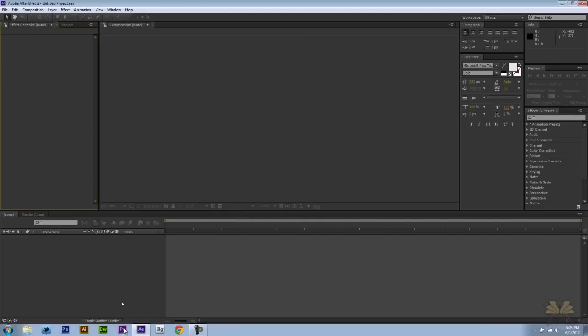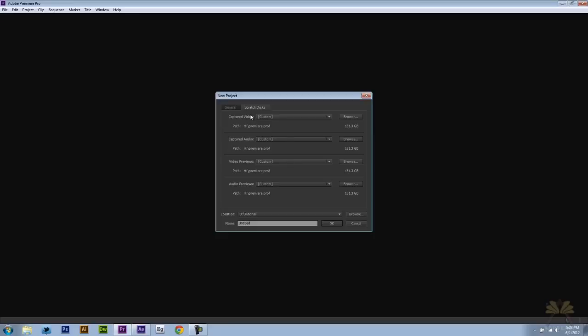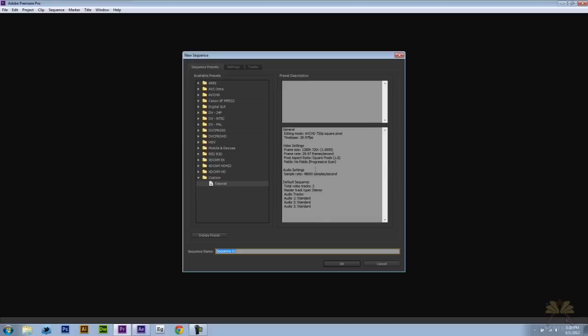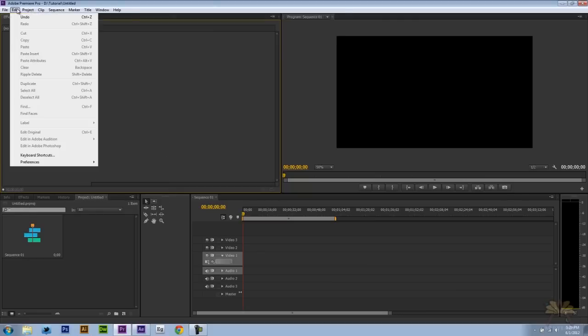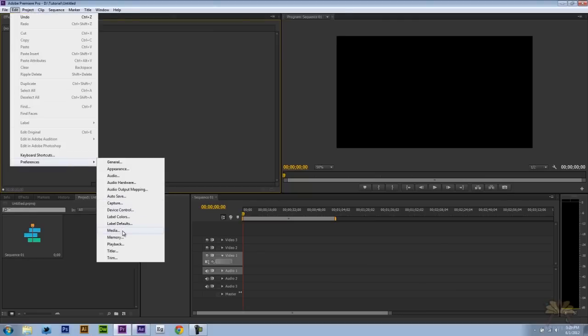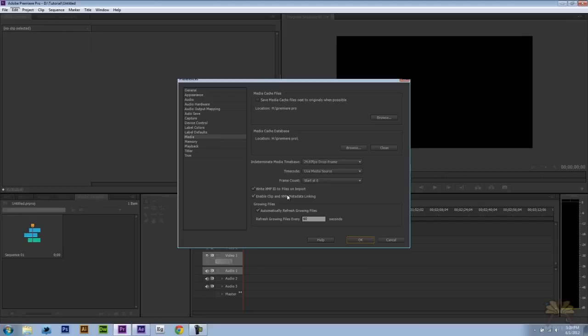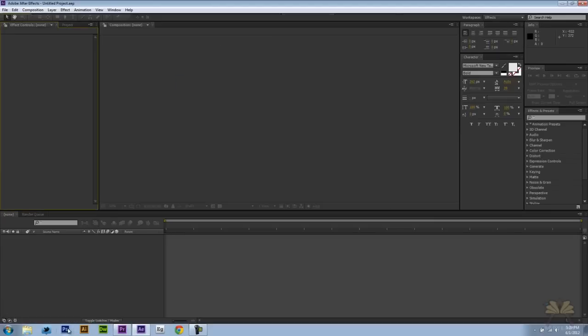We'll select OK, and I'm going to select Premiere Pro. So we have the option here for scratch disk, and you see all the folders here are set. I'm going to select OK. So now let me show you how it's set for the actual software. Let's go to Edit, Preferences, select Media. So over here, the folders are set for the media cache. Select OK. And now I'm going to open up Photoshop.